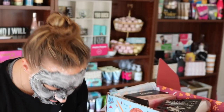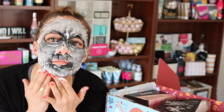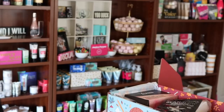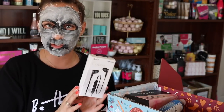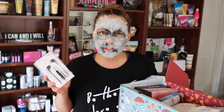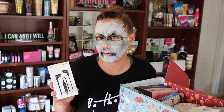Am I supposed to be doing something? I just wanna play with the bubbles. So while we wait for my three-minute mask situation to do its thing, let's open the next item. We've got some Bluetooth headphones. Super excited to have an extra pair of Bluetooth headphones — you can never have enough on hand because you lose them all the time. I would try the headphones on for you, but I feel like they're just not gonna go with my mask very well.